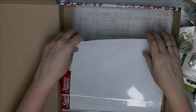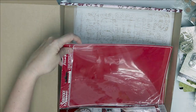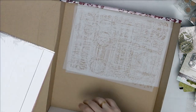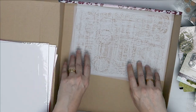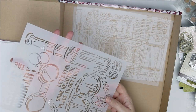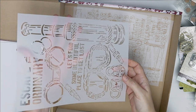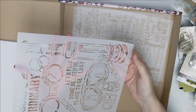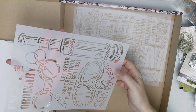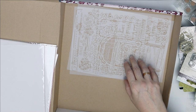Let's see what's underneath. Shrinky bits, shrink plastic. So cool, clear and white, because that stuff is just amazing. And then my stencils. So here we have Escape the Ordinary. Let's find some beautiful place to get lost. And it has the goggles and the spyglass and the locks and the little buckles.